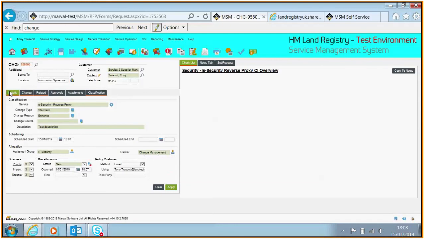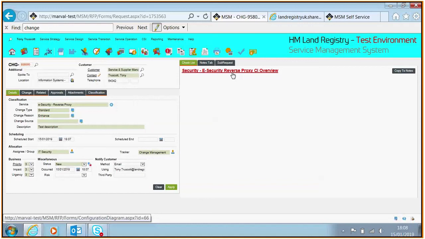What we've also included here is, as we add those config items per technical service, when we get to that stage where we actually start mapping the relationships within that given technical service, we can then pass a link. This link is a checklist which is associated to this service. So for the service of eSecurity Reverse Proxy, we can create a link which takes us to a specific view of the config items that make up that particular technical service.